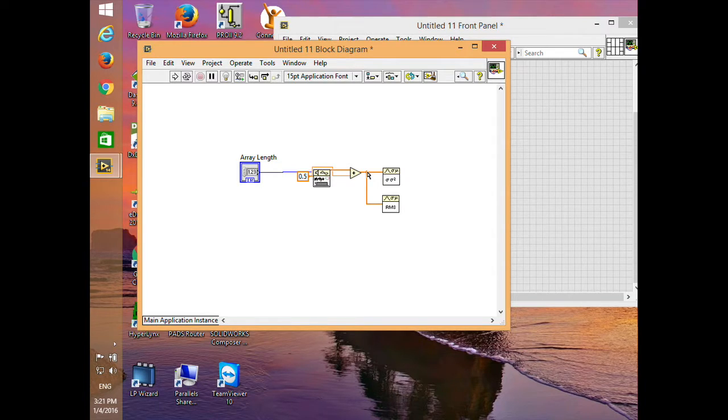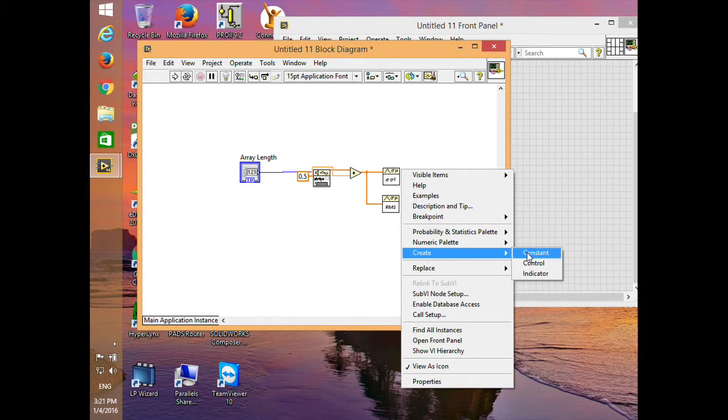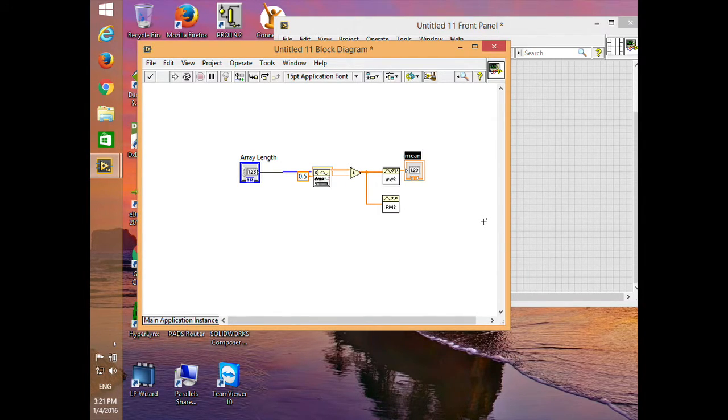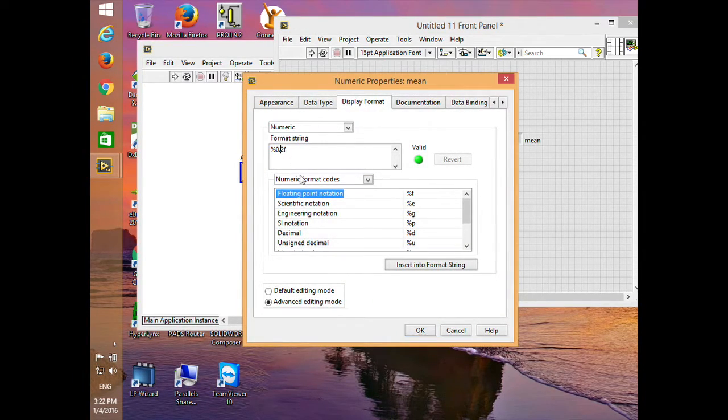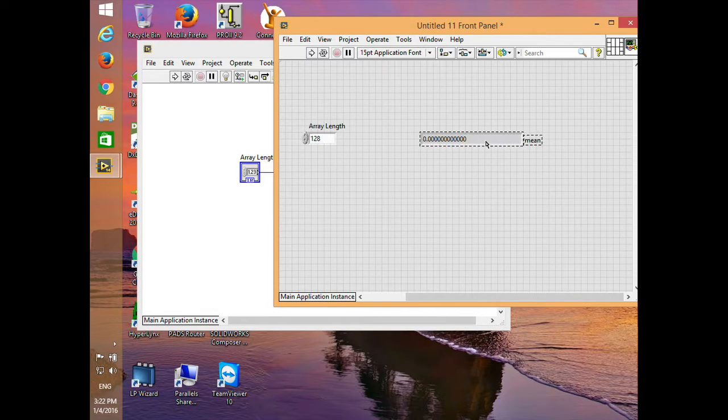Again, since I want to see lots of sig figs on this, what I will do is the first one, right click and create an indicator, and mean is a good enough title for it, so let's go here. Looks like the default for array length is 128. We'll have to fix that. The mean, again, we'll want to stretch that out so we've got lots of sig figs, and then we go to the display format, and again we will edit that so that it's got 12 points after the decimal point, like that. And then we will create two more of them by control dragging, or again on the Mac option dragging.